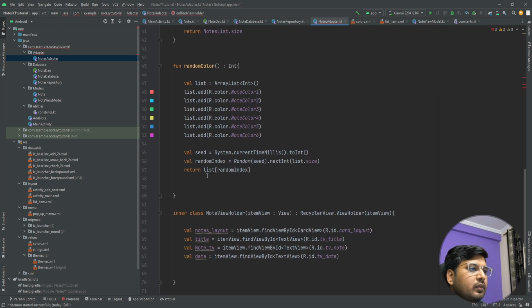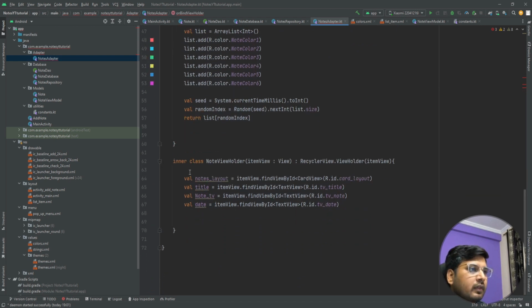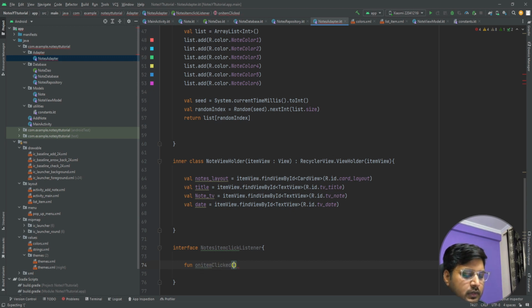So after this, we need to create an interface. Let me just create here an interface called NodesItemClickListener. Basically it will define two methods, one onItemClicked, and it will take note as an argument, right?